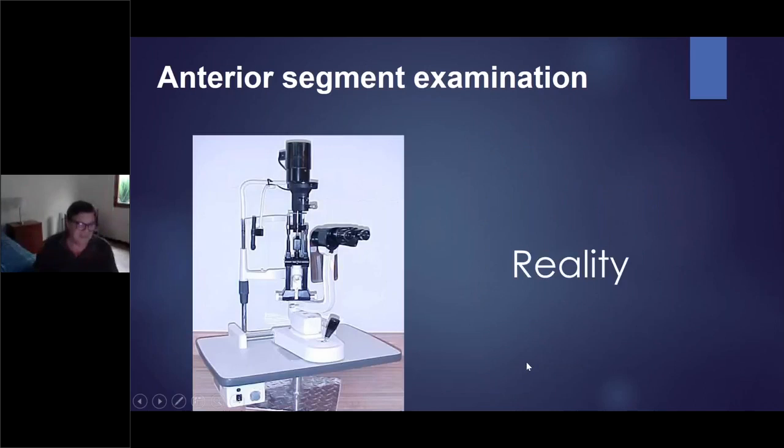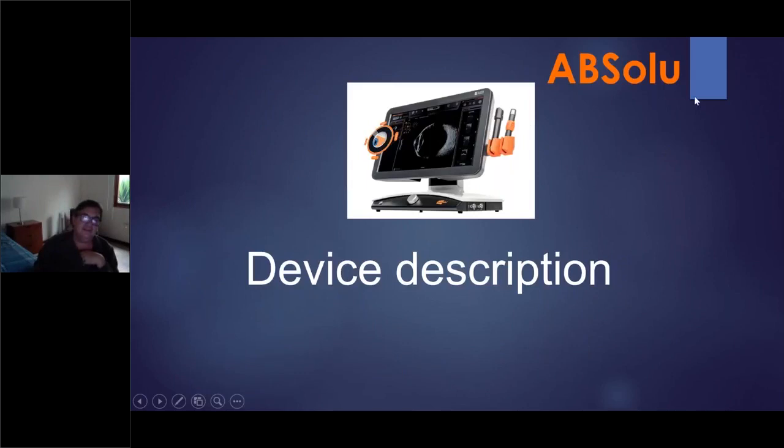We have the possibility to have the UBM, and we improve our ability to make a better examination of the anterior segment. Okay, let me present to you this new device. This new device is the absolute top of the line of Quantel Medical. This is the new machine.